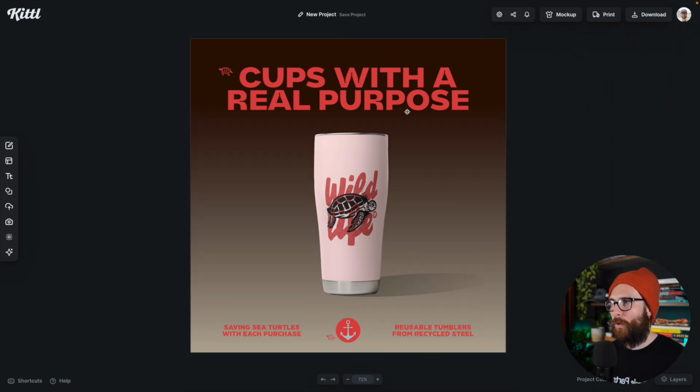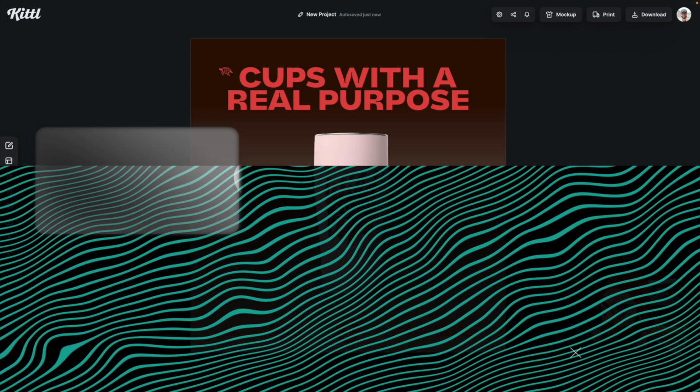And I think this bold type fits with the overall message of being bold. Maybe it doesn't necessarily fit with this script, but this could just be one design of this company that makes the designs for Sea Turtle. So hopefully this is showing you how you can formulate your own ads and also use Kittl to do it for you.